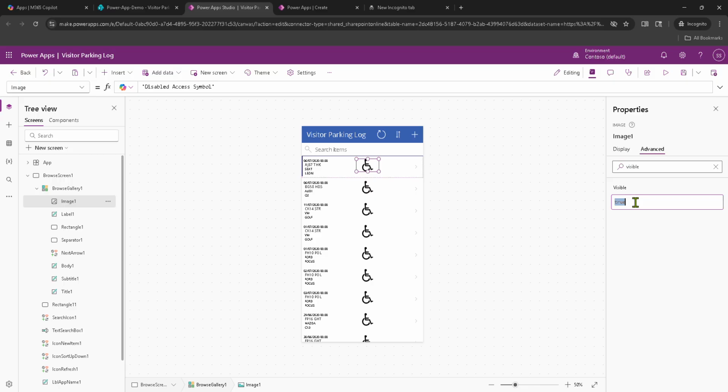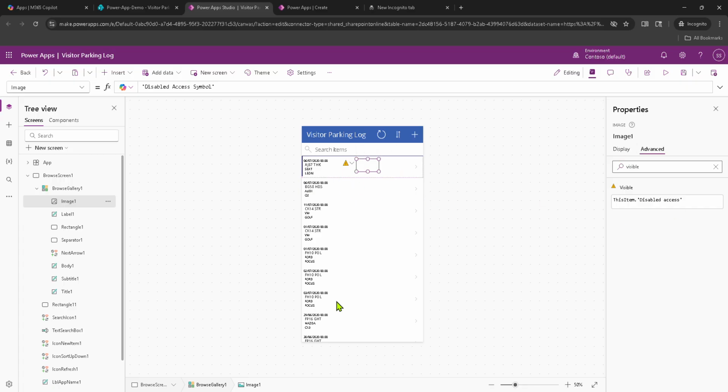But I want to make it visible only if this item is for disabled access. Right now it is showing for everyone. That's not what I want. I want it to show only if it is for disabled people, right?